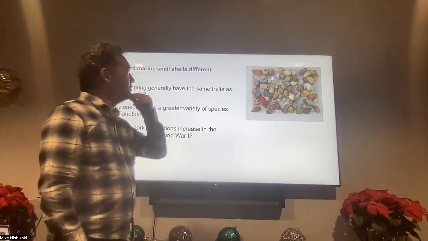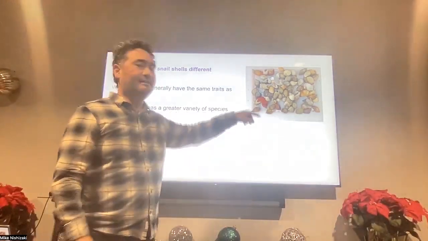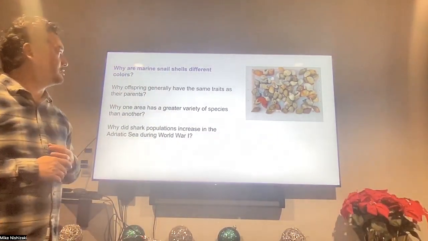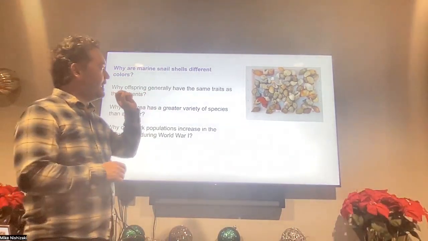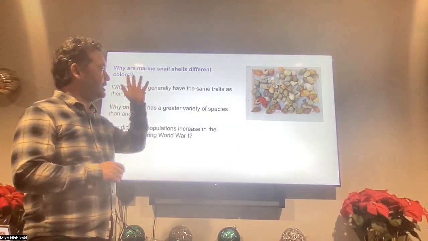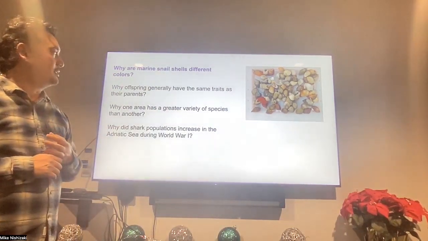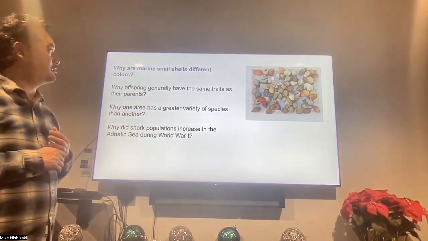Here's an example from something more close to what I do. These are marine snails that I picked up in Maine, on the coast of Maine, on the East Coast. And the predatory snails, and you can see there's dramatic differences in the color of those shells. So something as simple as the pattern of color is a good starting place.